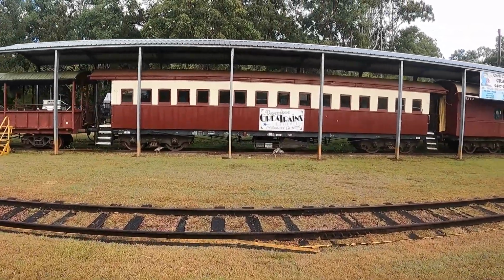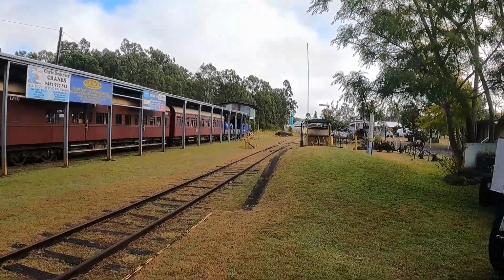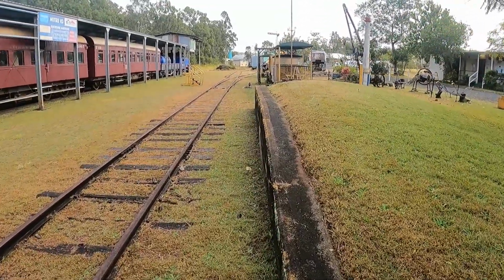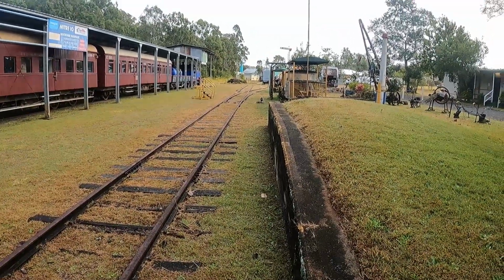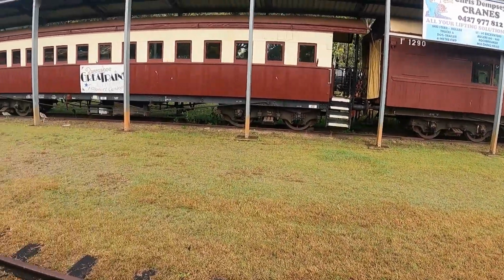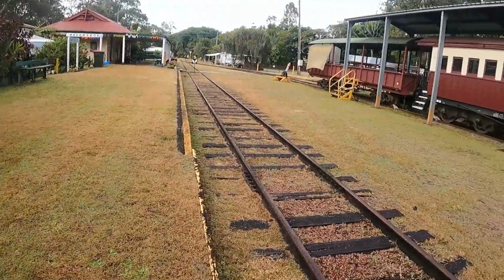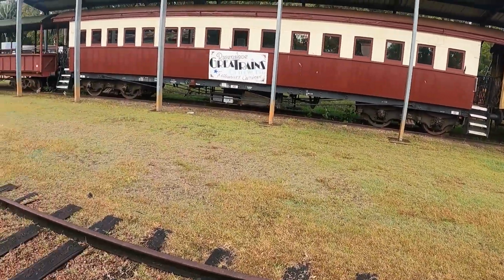So this is actually set up in the middle of the caravan park. Now it's an old steam loco, I believe it's not in use anymore. I'm not quite sure on that. I'd have to talk to the caretakers here, but I was led to believe that it used to do 2-hour tours on some of the old train track, but now it's just set up for everyone to have a look at a bygone era. This side of the park is all powered sites, and on the other side of the park, when you get out beyond the railway carriages, it's non-powered sites.